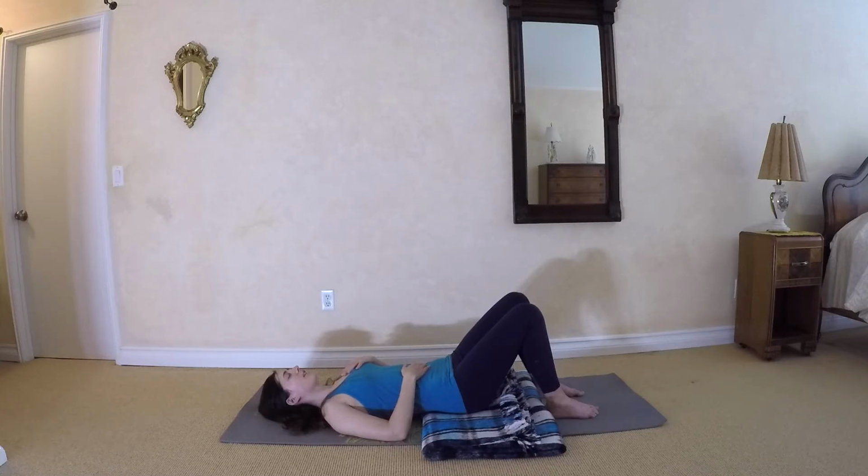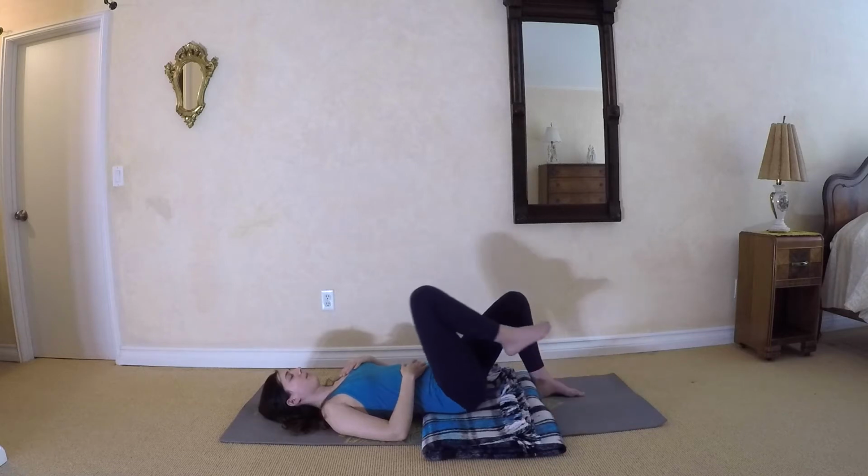With your next few breaths, send your breath down into your low abdomen. Really fill up the lungs all the way down to the lower lobes. And as you exhale, let the body relax even deeper. You can slowly blink your eyes open. And as you exhale, draw your knees into your chest.